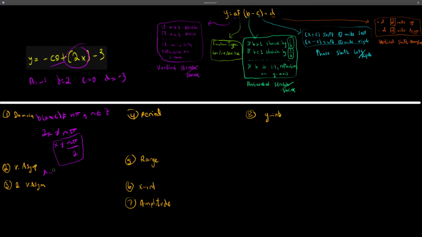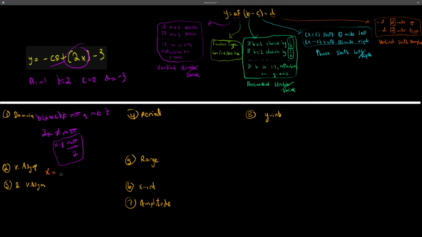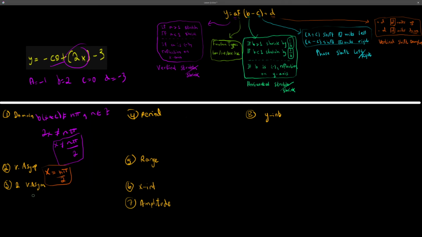Now, vertical asymptote is going to be, as usual, x is equal to n pi over 2. And then finally, obviously, it's going to be opposite, right? The vertical asymptote is going to be equal to, instead of the domain being not equal to. Finally, the two vertical asymptotes, so we have n equal to 0, n equal to 1. Of course, you don't have to pick these numbers. N could be any real number. It could be 300, 400 if you want. It doesn't matter. So if n is equal to 0 in this case, x is going to be equal to 0. If n is equal to 1, x will be equal to pi over 2. So you can just pick the easiest numbers if you want.